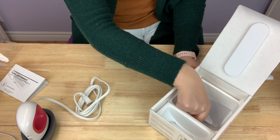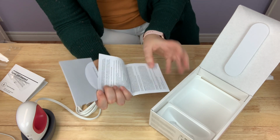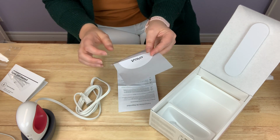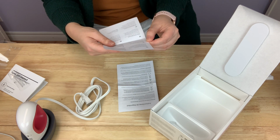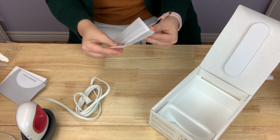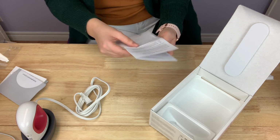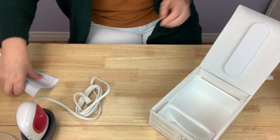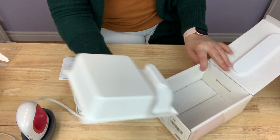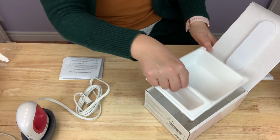Okay, so it looks like we've got some instructions. Oh, this is the warranty information, which just says more information is available on Cricut.com. Safety instructions, the whole shebang with that. So that's all of the paperwork. I don't think there's anything else in here, but no. Okay, just the little silica gel beads.